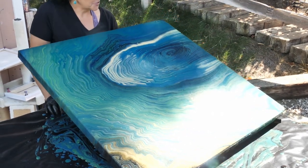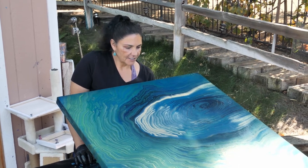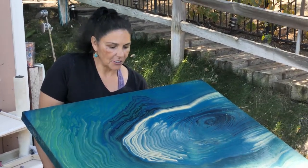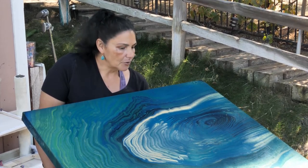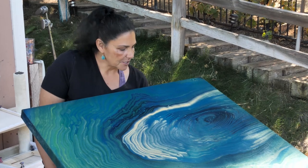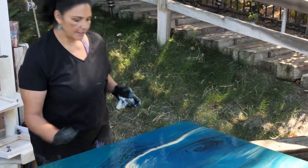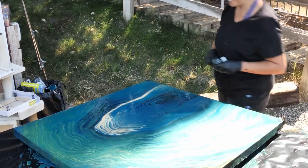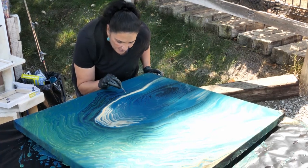Let's see, what was it? So it was the turquoise and the black that gave us that navy color. That's pretty cool. See, I get really jazzed about when I figure out which two colors together did what. And I'm glad that the gold stayed gold, separate from the turquoise. I'm glad that that didn't blend up too much. A feather just landed in my painting. It's interesting. Itty bitty teeny tiny feather. Okay.